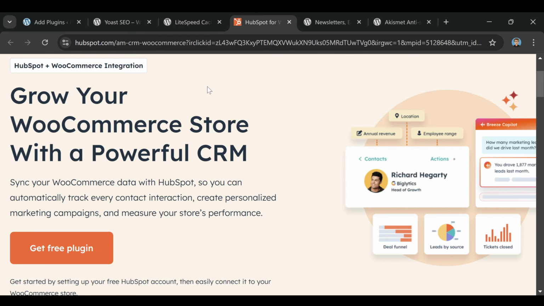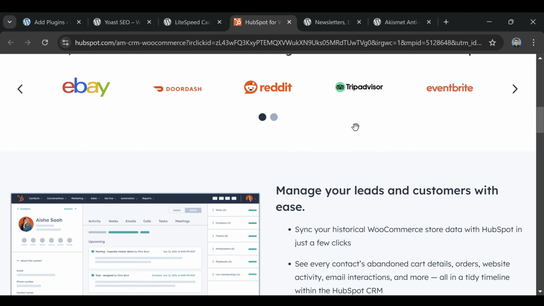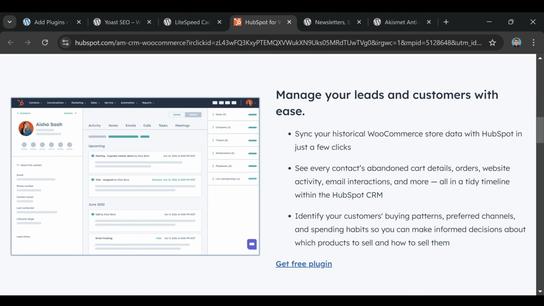And now the next one is HubSpot. And if you decide to use maybe a store or you have WooCommerce, which is another plugin, you can use HubSpot for stuff like lead capture forms. It also has a live chat function and also website analytics. So if you want to check out the traffic on your site, this will do that.